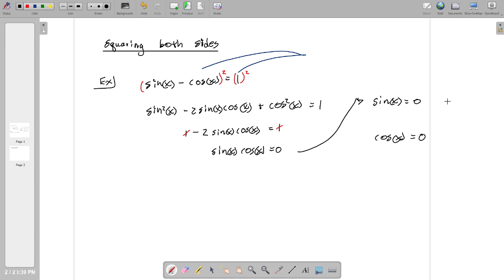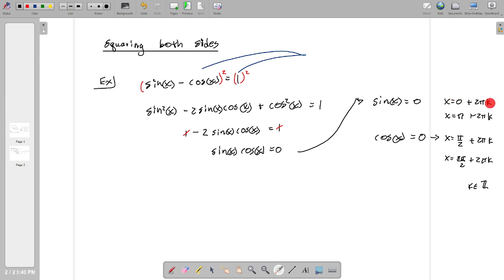Sine of x equals 0 when x is equal to 0 and x is equal to pi. Now, of course, we also have the plus 2 pi k for all solutions and not just the solutions between 0 and 2 pi. And then this one we solved already. x is equal to pi over 2, or x is equal to 3 pi over 2. And again, plus 2 pi k. And for all of these, we have that k is an integer. Now, we need to check our solutions, because if we don't check our solutions, we have extra solutions, and I'll explain why in a second, but right now I want to just check them.